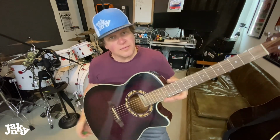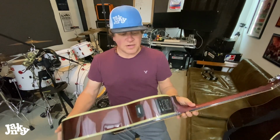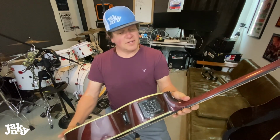If you're in the market for a cheap guitar, or just one that you're not going to really worry about, that you can carry with you, this is a great guitar. The body's not overly big. It's a good guitar, man.